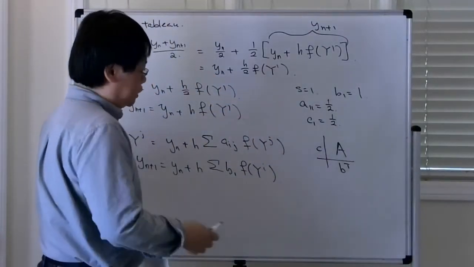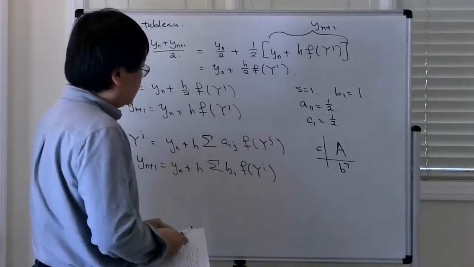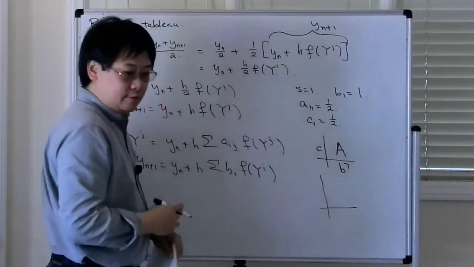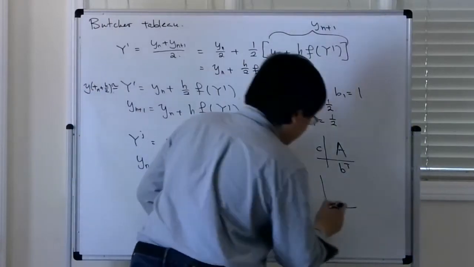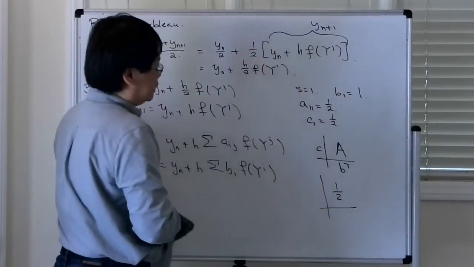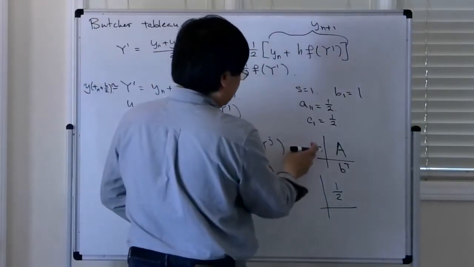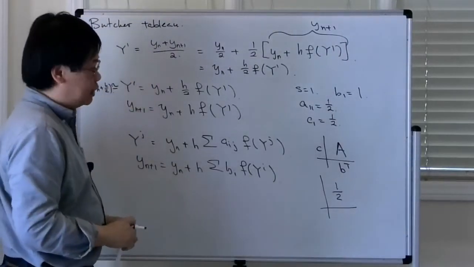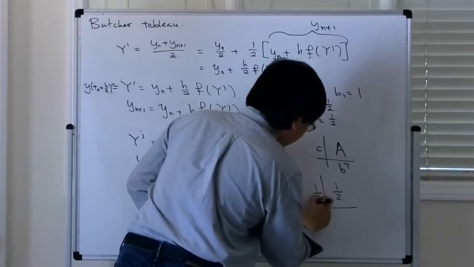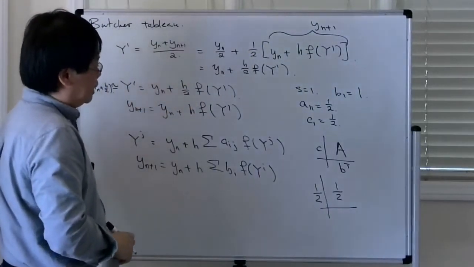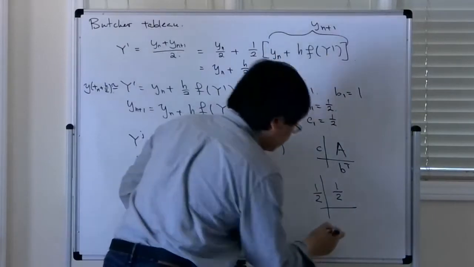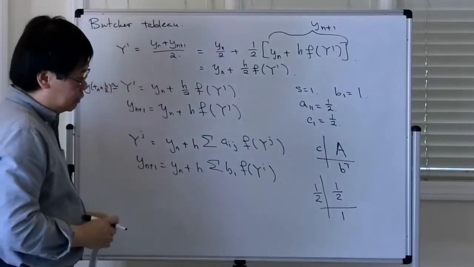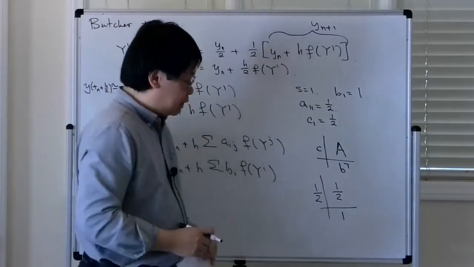So let's try to put this Butcher tableau together. So you have the A matrix. Since s equals 1, things are relatively simple because you just have a 1 by 1 matrix for A. The A matrix is just 1/2. You have the c corresponding to the time, if you will, at which the first stage corresponds to. That is again 1/2. And then you have the quadrature weight, b1, which is 1. So the bottom line then is that the implicit midpoint rule corresponds to the following Butcher tableau.